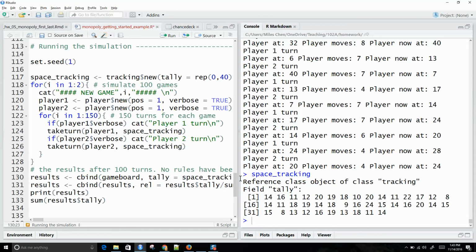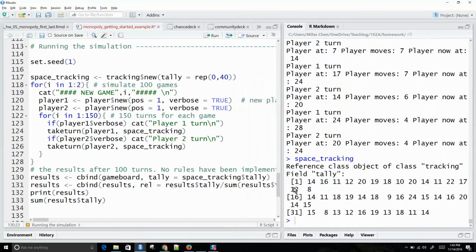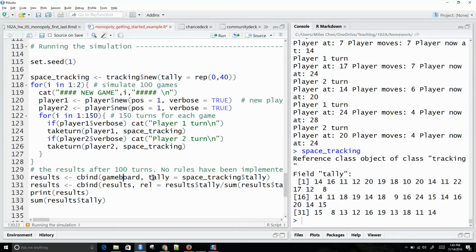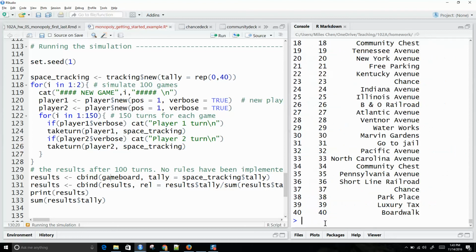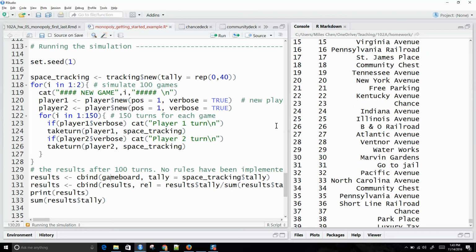So what I'm going to do is bind the game board, which is this data frame, with the tally vector. So here are my results.